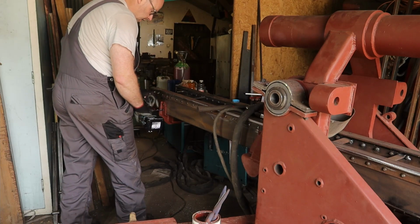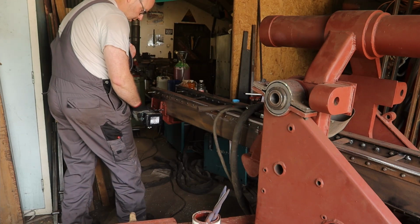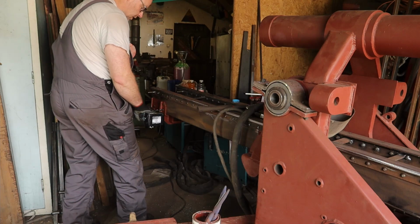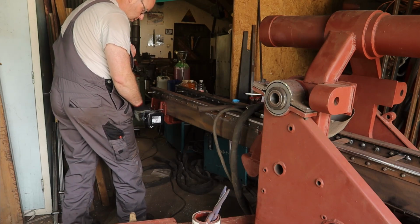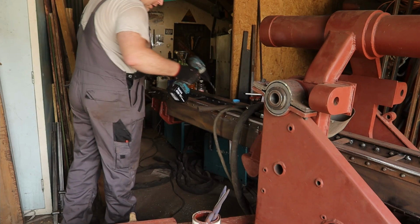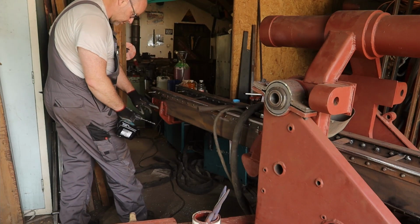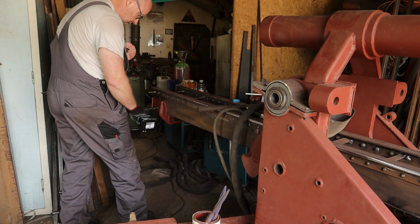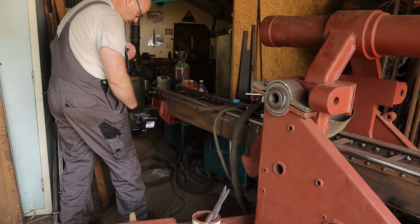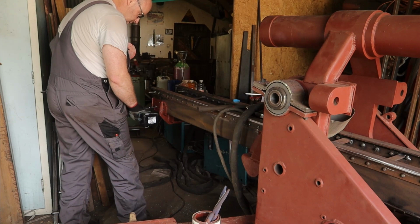Now I have a burr in the inside from coming through one of the layers. What I do is then start in the beginning of the hole, get some RPM, and then slowly feed in to mill that burr away. With a stronger drill it wouldn't be a problem, but of course you want to save your tools as well. And now I have started with too much pressure and have a burr on the outside, and it's a bit similar, but of course you don't have any guidance of the hole. So you have to try to knock them off this way. So always try to start with a lower pressure.